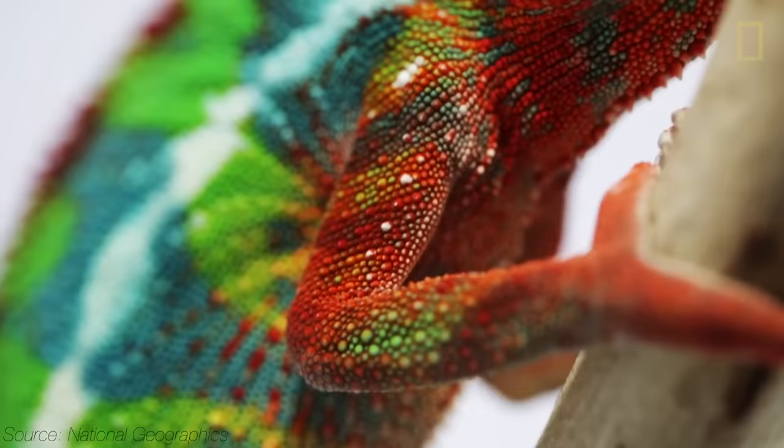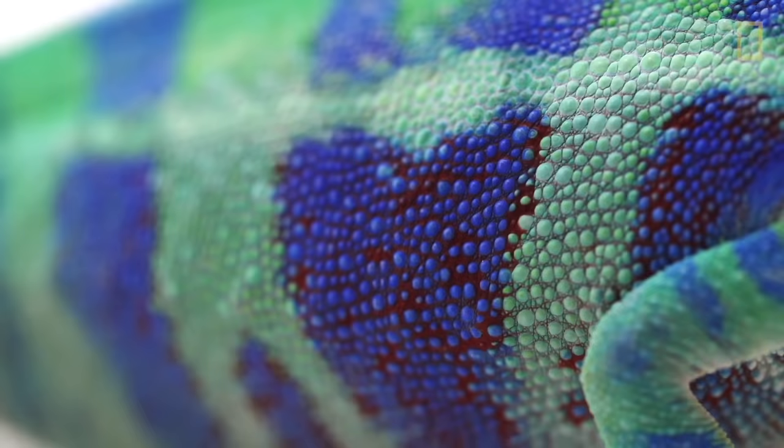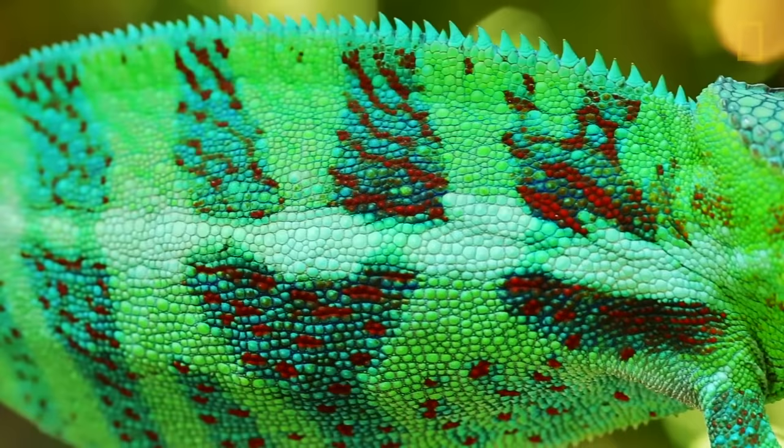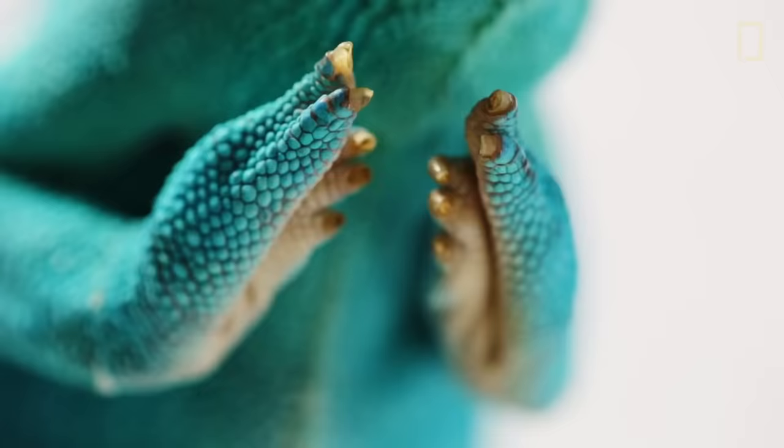Enter the chameleon. Their skin actually has a crystalline structure that reflects — or actually constructively interferes with — certain colors or wavelengths of light, depending on the tiny spacing between their skin crystals. Visible light is a spectrum of waves from about 400 to 700 nanometers — a human hair is about 200 times wider than these wavelengths. So it's impressive that a chameleon can change its skin crystals on this small a scale. You can actually get synthetic liquid crystals that expand and contract on the nanometer scale to change colors like a chameleon. These crystals can be triggered with electricity, pH change, heat, and more — it's the same color-changing tech that's in mood rings and some beer cans. So maybe we could take these crystals and put them on a Spider-Man suit to change color into a Spider-Man pattern.